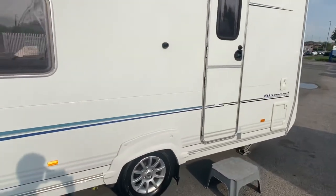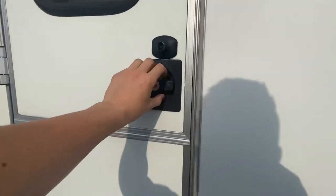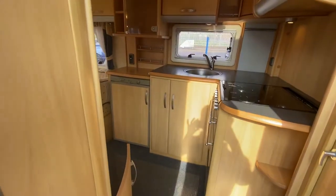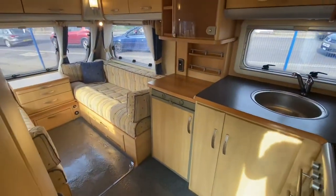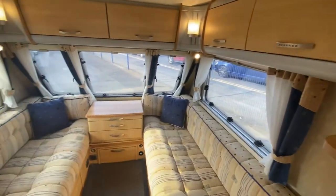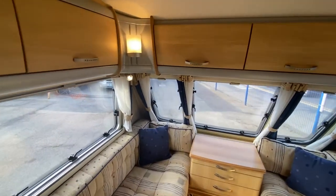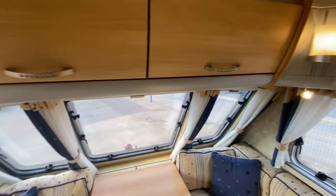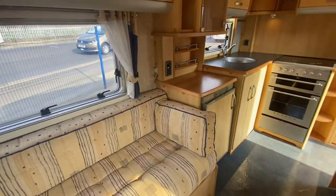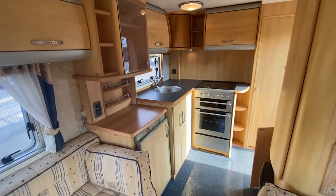So what I'll do now is step inside. You can see just from walking around it how good, for something that is around about 15 years old, how good a condition it is in. Just zoom out a little bit and you can see from first glance an absolutely stunning caravan. Just been serviced as well, no damp found on the service, especially when I've done my damp test. All in absolutely fantastic condition.